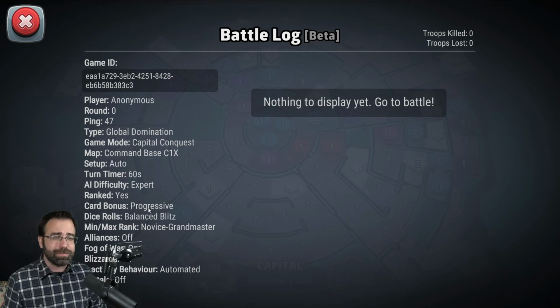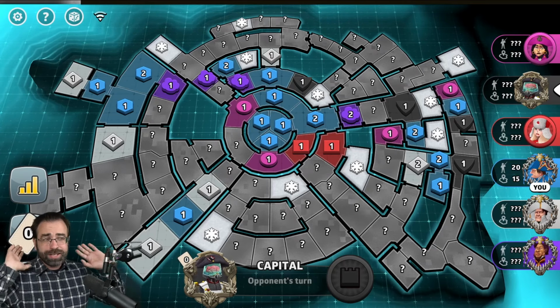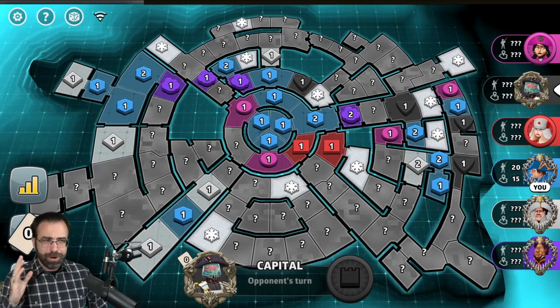And hopefully we're going to have a fun time because we're doing Progressive Capitals on Command Base C1X. So if you've never seen it before, this is the biggest map in all of Risk. It's 100 total territories and things can get very dangerous very early on.